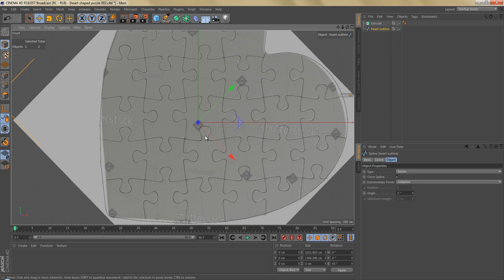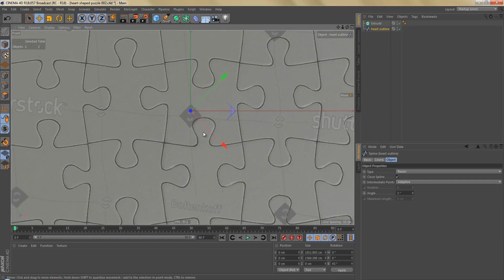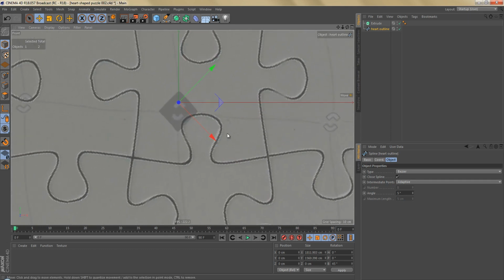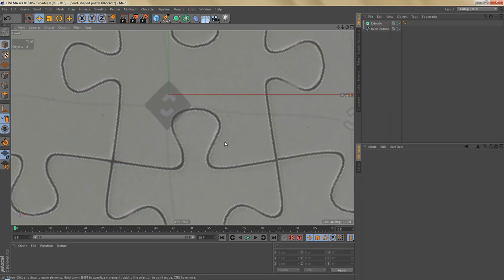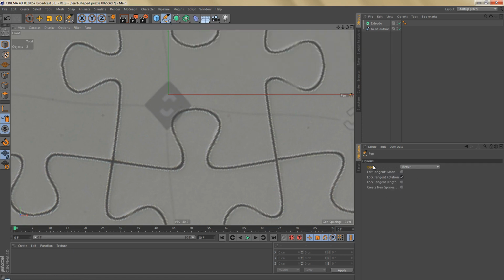All of the protrusions pretty much have the same shape, so I'm going to pick a nice one that I'm going to use for the Gap Spline, and I think it's going to be this one here. In this video I'm going to take a slightly different approach to modeling the Gap Spline. For this one, for example, I'm going to start with a Helper Spline, and I'll explain why we need that in a minute. So let's grab our pen tool, and I'm going to switch the type from Bezier to linear so we can draw straight lines.